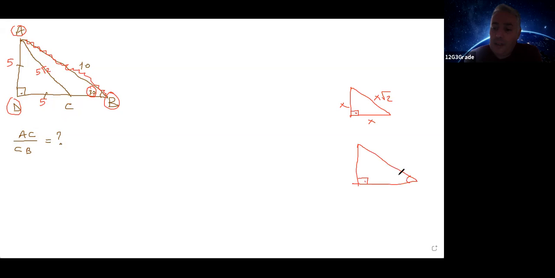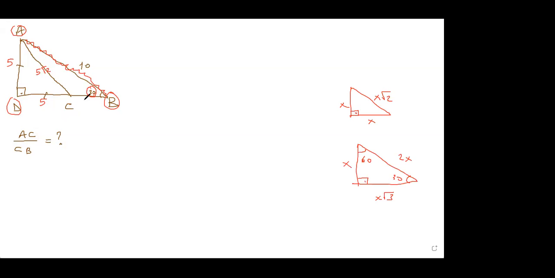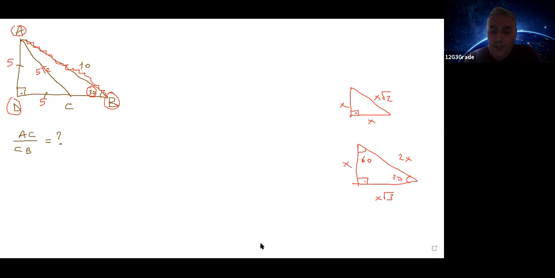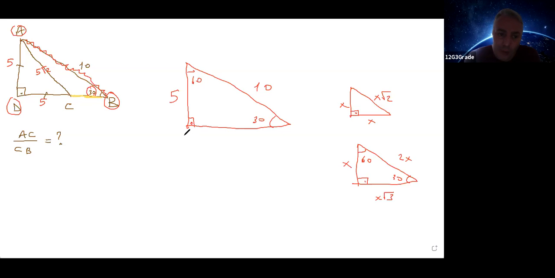And the first one, how did we find 5? This is 30, 2x, x, x root 3, 60. And then I need to find CB. Where is CB? CB is here. I need to find this one. When we think of the big triangle again, I am drawing here. We said that this is 5, this is 10, this is 30, this is 60, this is 90. Now, what will be DB? By using this rule, the opposite of 60 is the opposite of 30 times root 3, which is 5 times root 3.